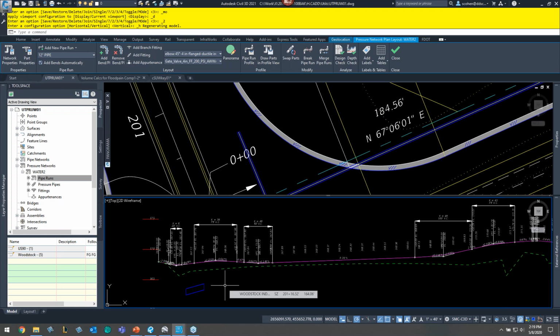All right, so what would be really great is if I could actually have this. Now, just honestly here, you're not going to have it follow the center line of the road.